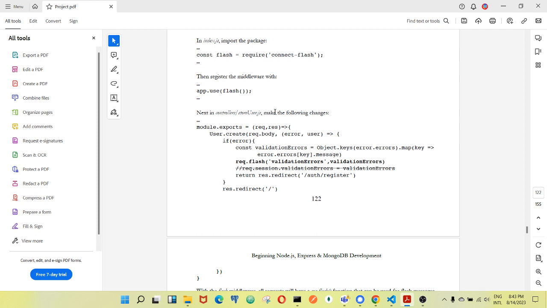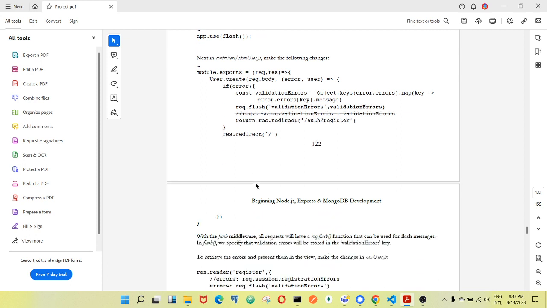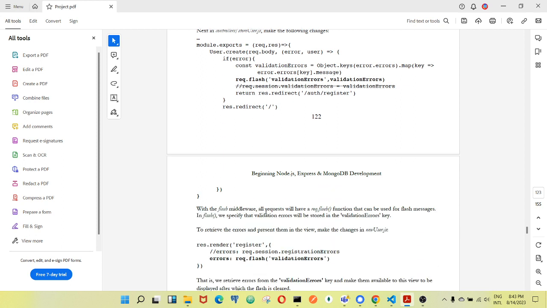And then in our store user.js, we change the request session to a request flash validation errors. So instead of the message just staying there, it will flash, and then when a request is made again, it will disappear. With the flash method, all requests will have a request flash function that can be used for flash messages.